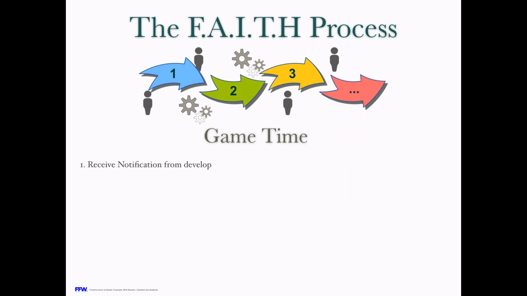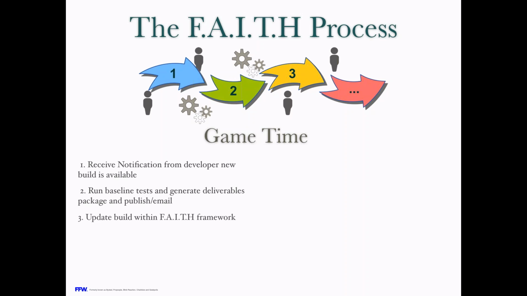And the first step of game time is Victor says, Krista, your build is ready to go. It's available and you can get started whenever you're ready. So the first thing I'm going to do is, if needed, run my baseline tests on the build, if I didn't do this in the previous step, to make sure that we're still in the same place that we were. I'm going to update the new build within the Faith framework. So I'm going to make the changes that Victor has given me. And I'm going to run those baseline tests because these are all our existing functionality that, to our knowledge, hasn't changed. If it had, we would have updated our tests or we would have created new tests.